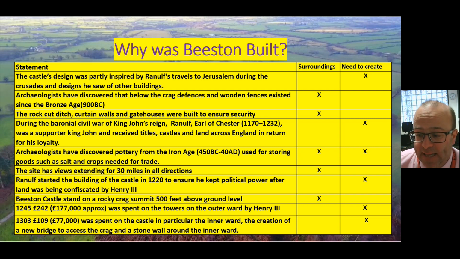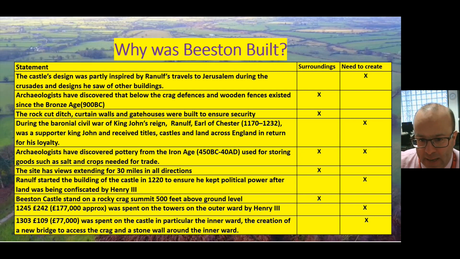One of the exam questions could easily be, why was this castle first built? Well, for that question, not only do you need to talk about Ranulph, you want to think about, well, why was it built at that place? Why was it built at Beeston in Chester? So on the screen, and again, I'm not going to go through all of these things, you can go through these when you revise. But I've given you a chart that sort of shows the different reasons why Beeston was built where it was.